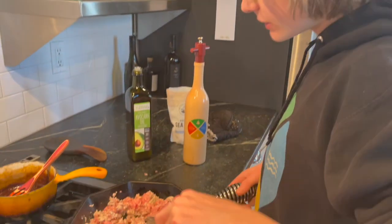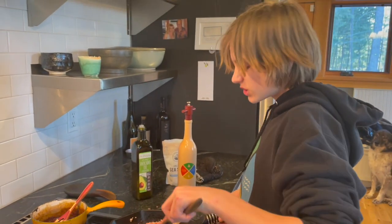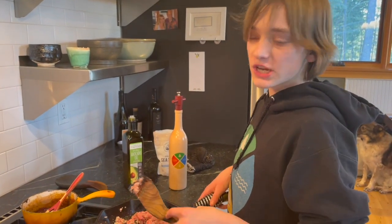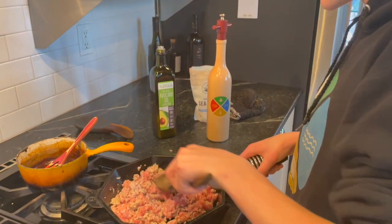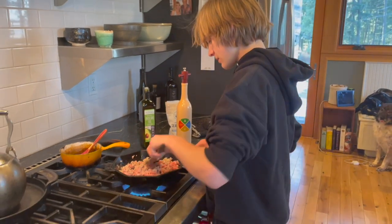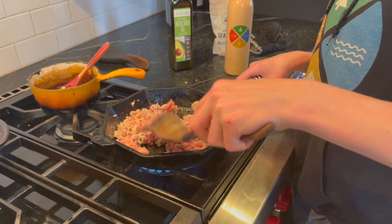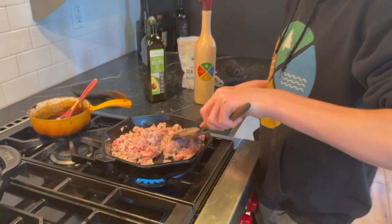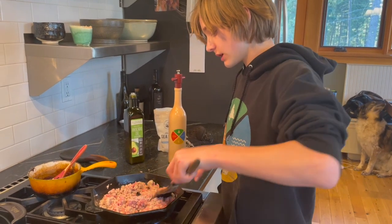So I'm using Crumple Kitchen avocado oil, which you can find on Bag Market. Just because I like avocado oil, it doesn't have much taste, and it's also really good, doesn't smoke. It's personally my favorite oil, so that's what I'm using here. And since it's ground pork, you don't really have to take the temperature, but for regular pork, you usually shouldn't go past 145 degrees.